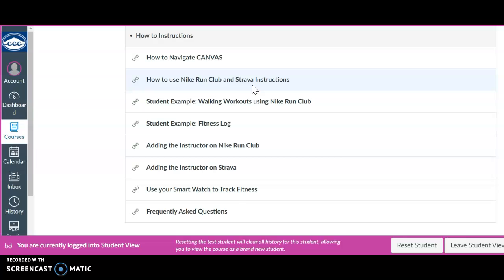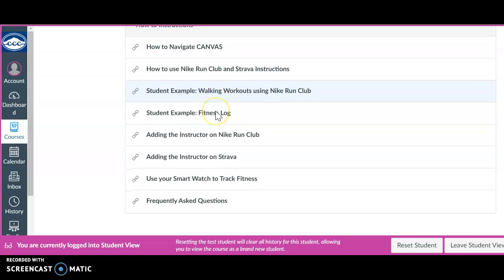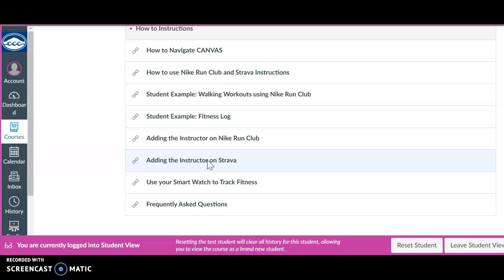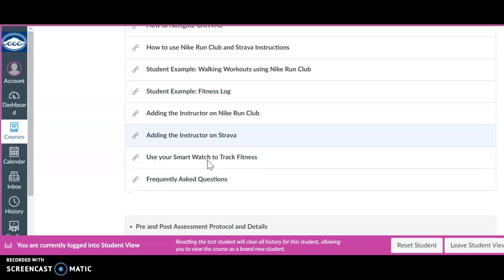If you have an Apple Watch, you can send me your info. We can share that way. I automatically get notifications when you do workouts, and I can keep track on my end electronically, so you don't have to turn in a fitness log every week. So this works really, really well if you want to do it that way. I'm trying to make it more of a fitness thing for you as opposed to being behind a computer and sending me your fitness logs.